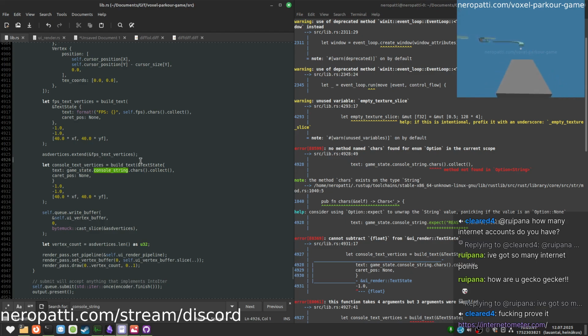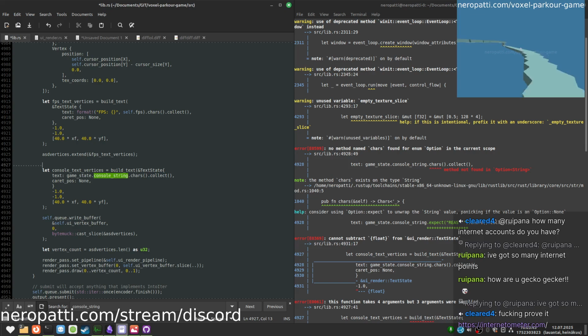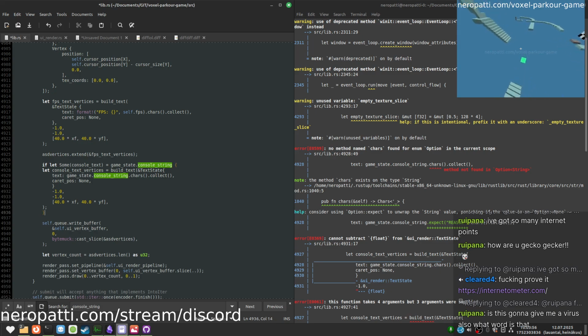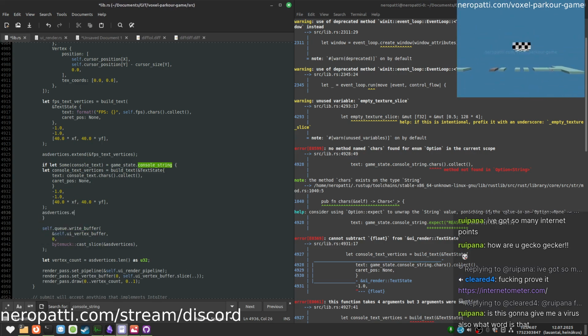Alright, let's see. If let some console text equals game state, so console string. We go into this if statement, and we have the console text. Then we say st vertices told extend console text vertices.